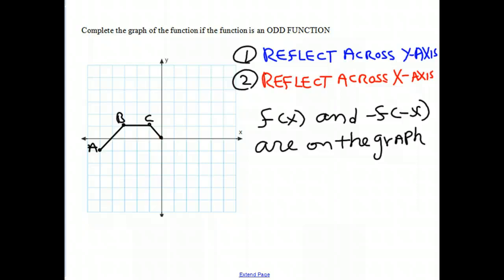We have point A over here. So first we're going to reflect it across the y-axis. Point A is 1, 2, 3, 4, 5 over and 1 down. So now it must be 5 over and 1 down on the other side of the y-axis. And that's point A. And then, of course, that same point must be reflected across the x-axis, which would put it, rather than 1 below the x-axis, 1 above the x-axis. And that would be our new point A, or we'll call it A prime.